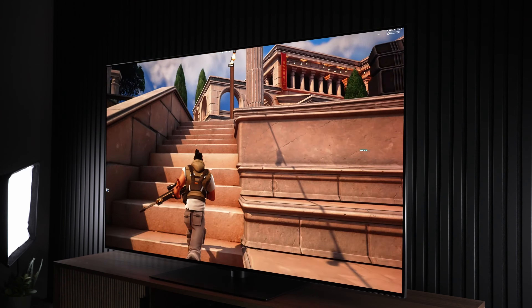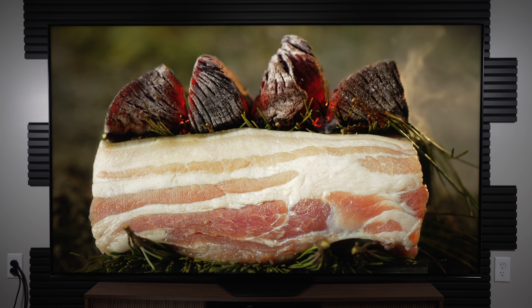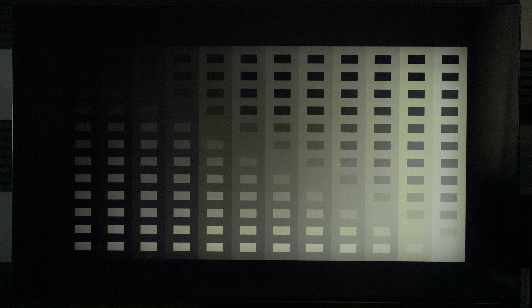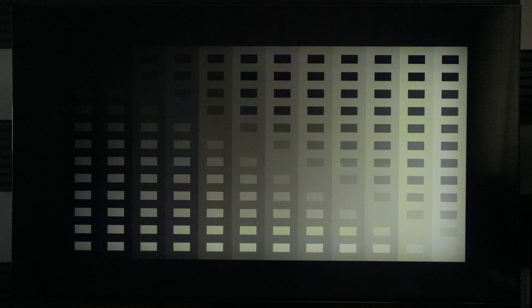However, that's not necessarily the case in actual HDR content depending on what you view, because even in a high APL scene that's going to stress OLED to its max, it actually technically fell behind the S95C and the LG G4, which means at times the best OLEDs can technically appear slightly brighter in parts of the scene than this mini-LED TV. Though the overall brightness of the entire screen will likely be brighter in most cases, especially when it's being stressed.